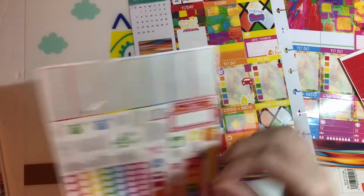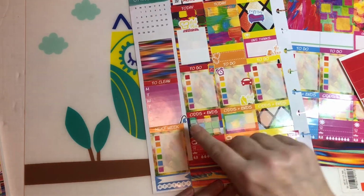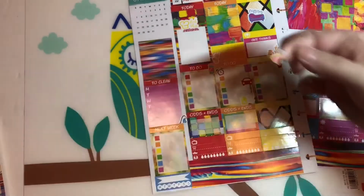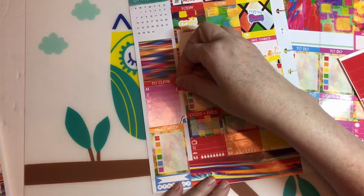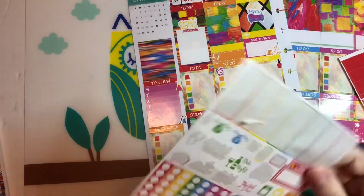Okay, I'm just going to put these little cleaning icons over here by the to clean. I usually do vacuum or do floors on either Saturday or Sunday. And then, of course, this little bottle, the little squirt bottle, I love to put it at the top here because this is my to clean.